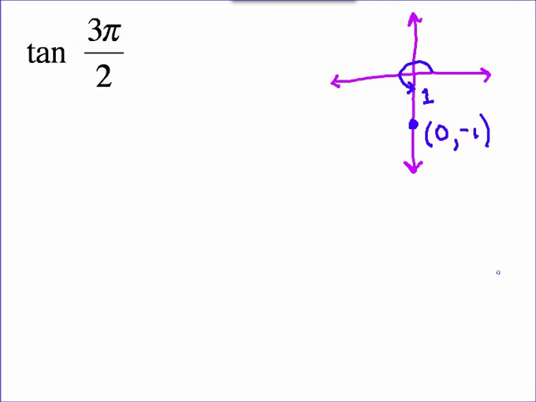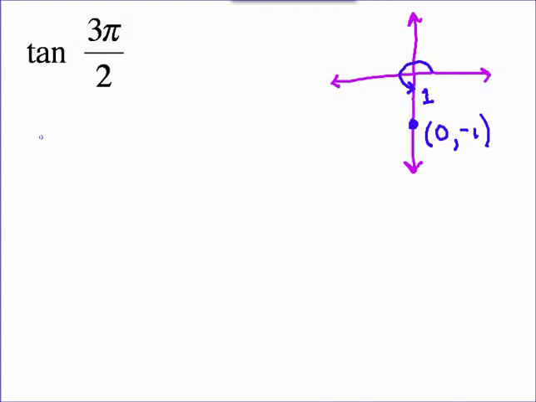And so now I'm going to go ahead and plot that point. And as some of you have already said, that's 270 degrees. So I'm going to go down here to 270 degrees. How far from 0 will the exact value always be? 1. So I'm going to come down here and put a point. I know this distance here has to be 1. So what are the coordinates of this point going to be? 0, -1.